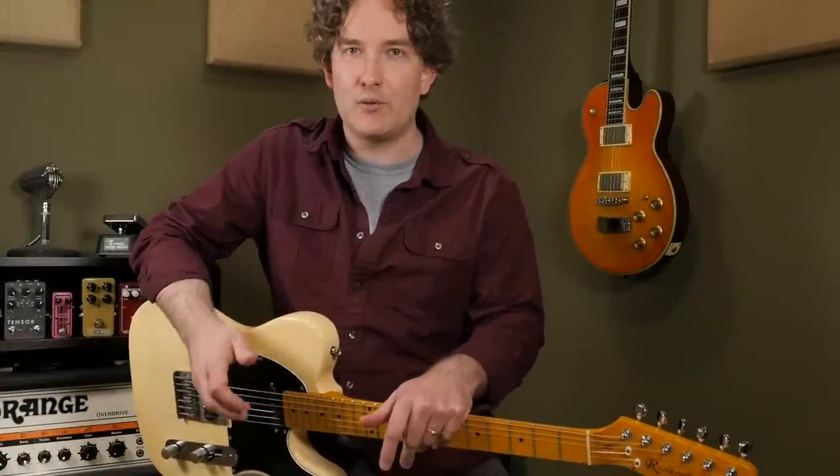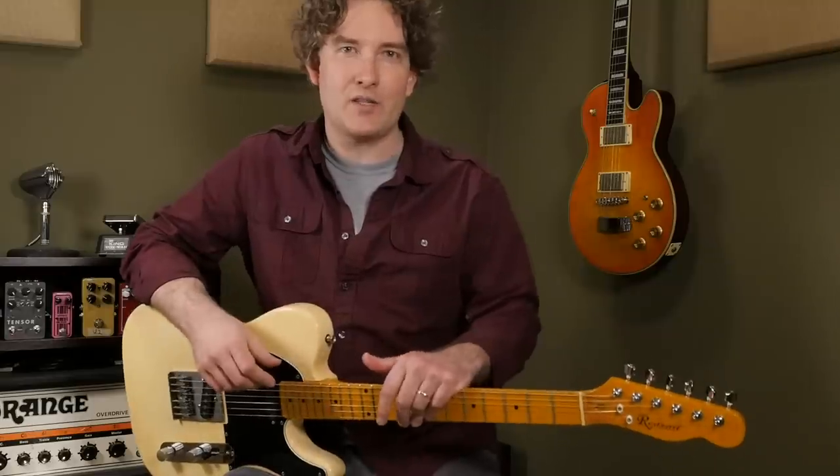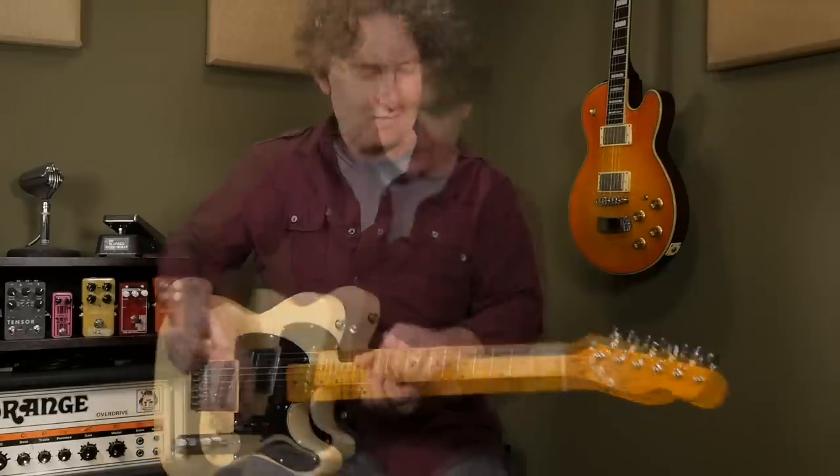Try a very dynamic low gain setting, and then I'll hit it hard with some clean boost, so you're really not clipping the overdrive section, you're just pushing it with more signal.